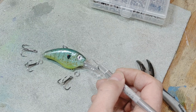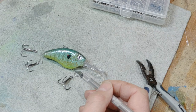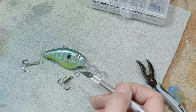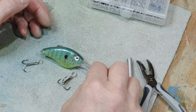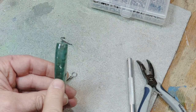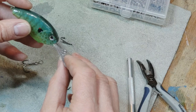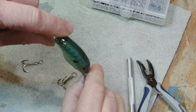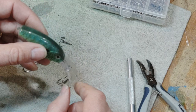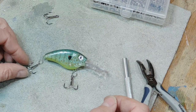But one of the other things that I do, I do quite a bit of experimenting with some lures. This is a deep diver, so I'm probably going to use the spec that the manufacturer gave, which is these guys right here. I may even be going a little bit heavier than they spec just because I want it to dive, right? And one of the things about this lure that you might notice is that the back of the lure doesn't taper down. Well, that wider back on the lure actually helps prevent the lure from moving in this direction when its action is going on. The line is coming off at this angle, right? So it's going to try to pull the lip up, but having a wider base on the back also helps keep it pointed slightly down. So you could put a heavier hook on the front here and a smaller hook on the back, and you might get better diving.